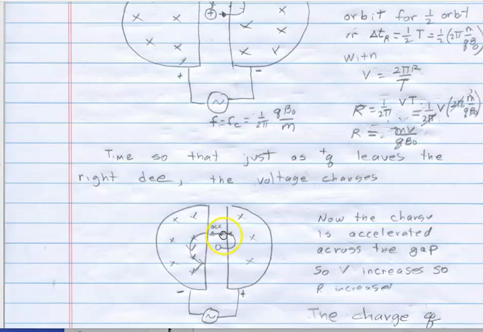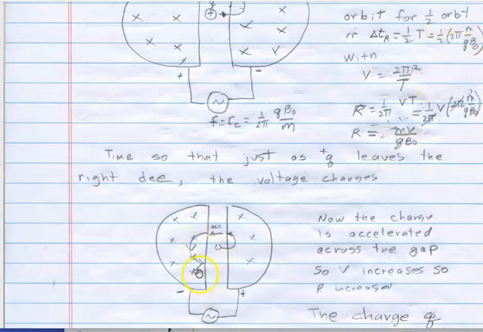And again, this positive charge is attracted to negative charge, which is on this plate over here, and so it accelerates across here. So there's acceleration in this gap region, and as a result, the particle speeds up. Now, because it speeds up, v gets faster, and the radius increases. And again, it's in this region, comes over to here in a semicircle, but that's larger than the previous one. It's moving faster. I know how long it takes for it to go through this semicircle. It's just half a period because that's the constant up here.